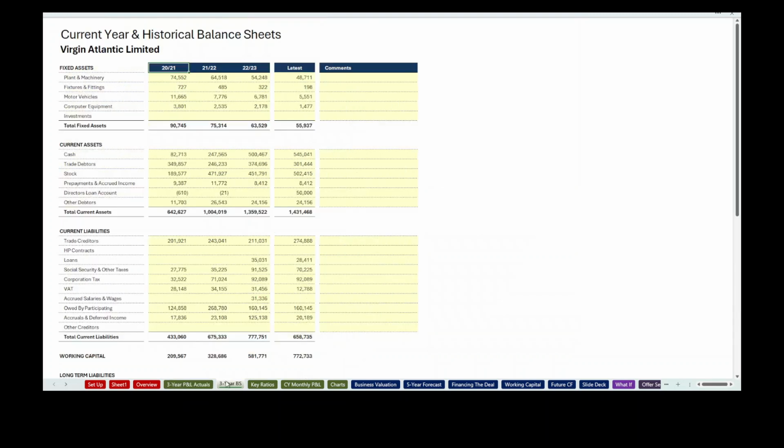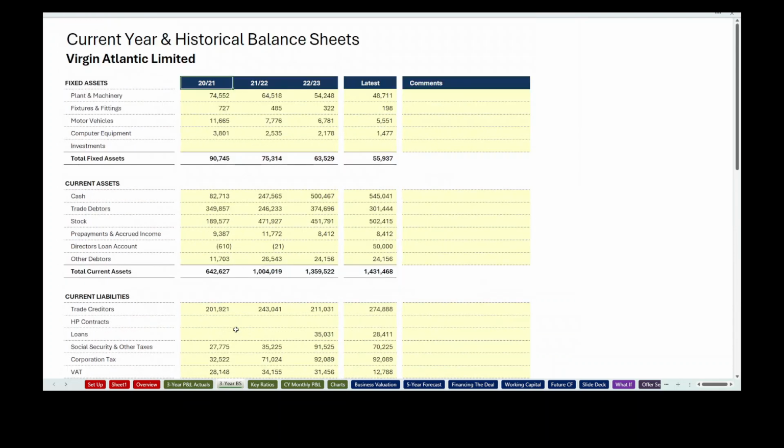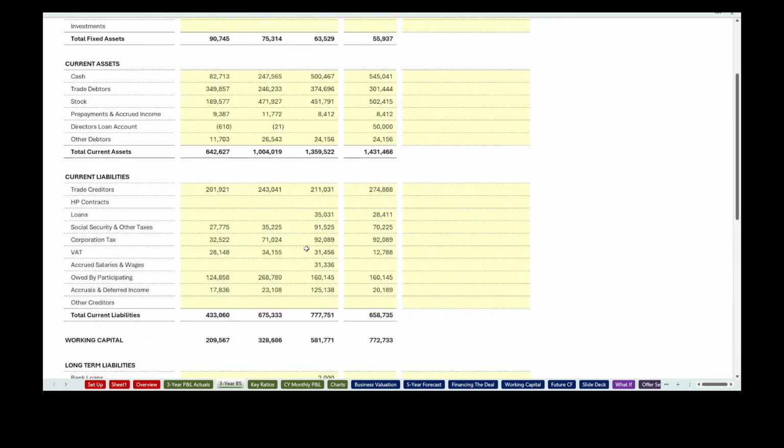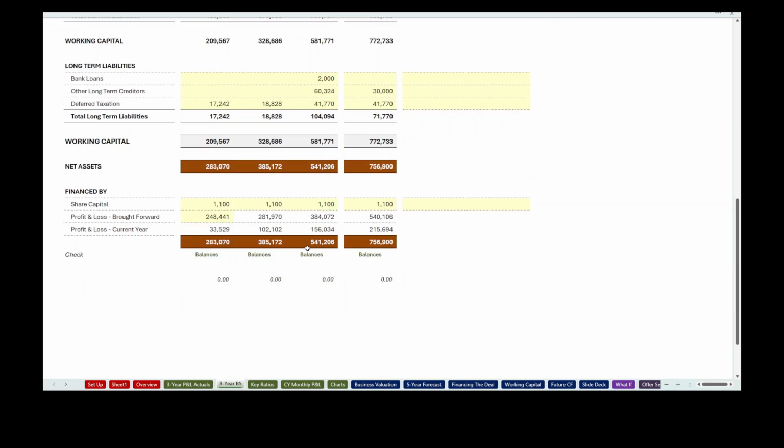The next stage, we want to do the same thing with the balance sheets. And again, let me just increase that a little bit for you. There we go. So exactly the same principle, but we're really looking to break everything down. The initial balance sheet that you'll see in a set of accounts could be quite basic. So we then look at the notes that follow those schedules to be able to break these figures down. So you can see in this particular example, I've got all the fixed assets and the current assets captured, current liabilities, long-term loans, long-term liabilities. I've got any shareholder funds. And as long as all of these figures here are green, I know that I've captured it and entered everything correctly into my model.